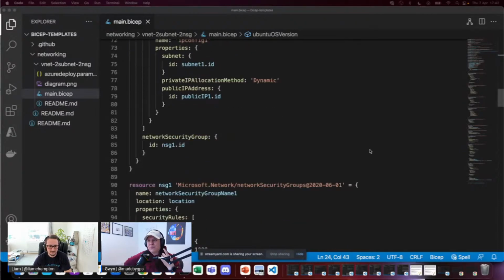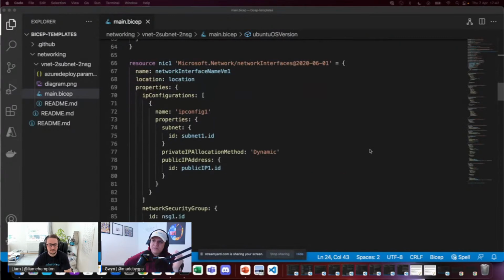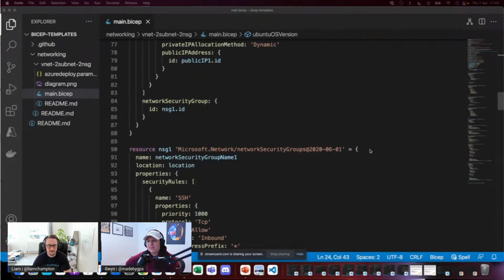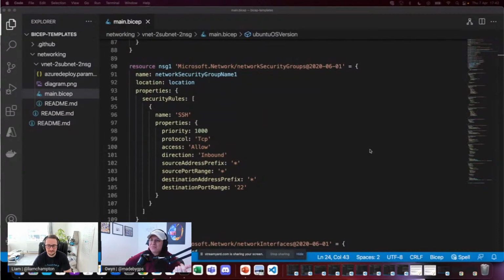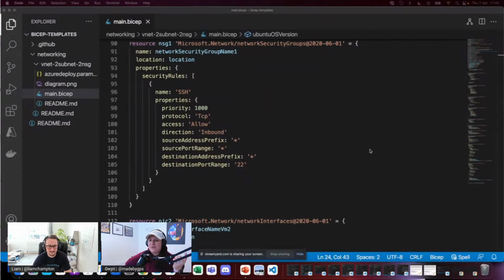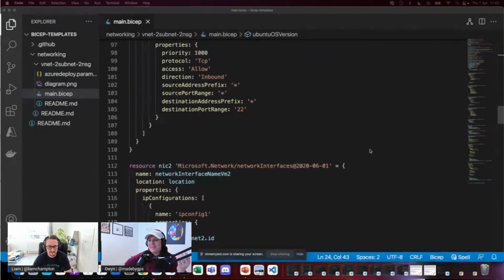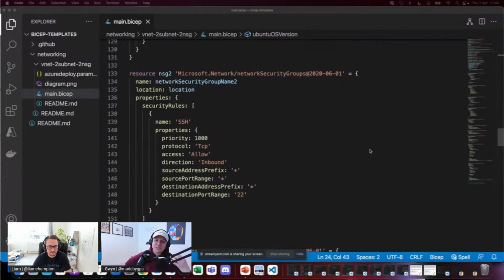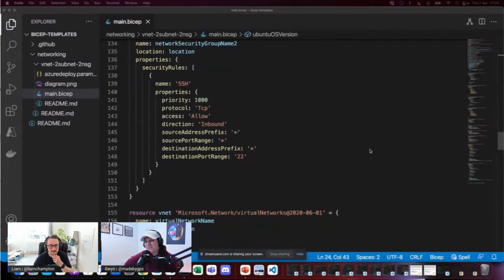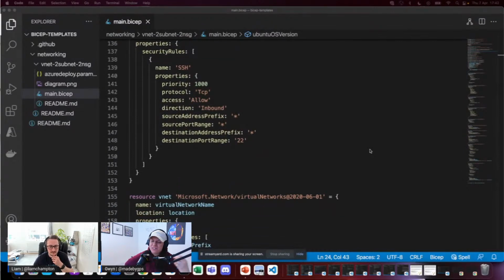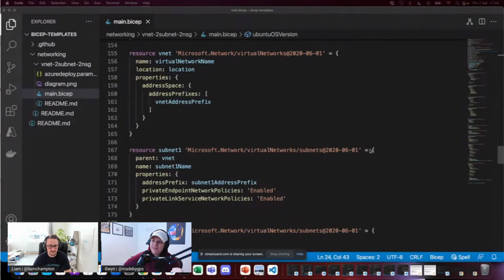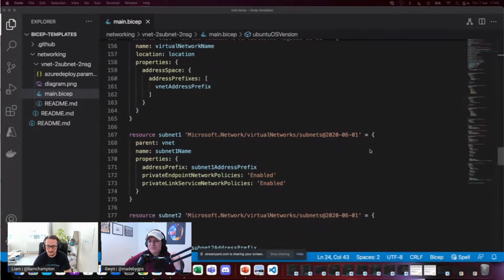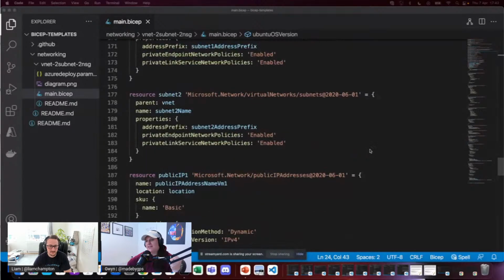The first thing we have is NIC1. Let's just scroll through all of them. I don't think I put them in any order. Network security group 1. We've also got NIC2 in there, and we'll keep going down. Network security group 2. So it looks like I did define them somehow, and then the VNets down there. I'm pretty sure we've got 2 subnets, subnet 1 and subnet 2 under there. And then we probably have the 1 public IP address in there as well.